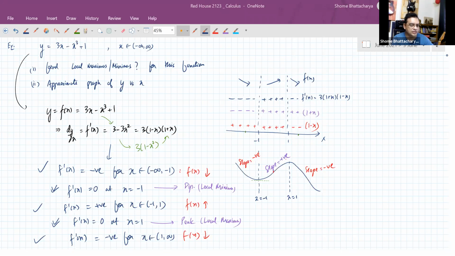Okay, so we will end the lecture here today because people in Ramshed Thakur are, I think, having a school lecture now. So we will pick up from this point in the next lecture. The second part of this question, the approximate graph, you can just try out as a homework exercise when you are revising today's lecture. I'll be sending you an assignment also for today's lecture separately. Not a revision assignment, but an assignment based on what we've learned today.